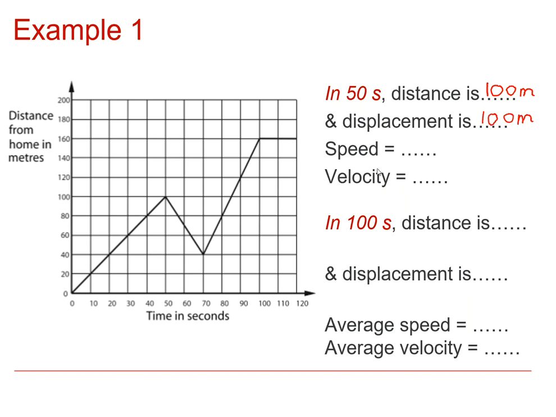What's the speed? Well, speed, or the average speed for a journey, is always the distance travelled divided by the time taken. So that is a speed of 100 divided by 50, so that is 2, and then we need units of meters per second, which is normally written as m s to the power of minus 1. If you think about indices, a power of minus 1 is the same as dividing, so we're dividing a distance in meters by a time in seconds.